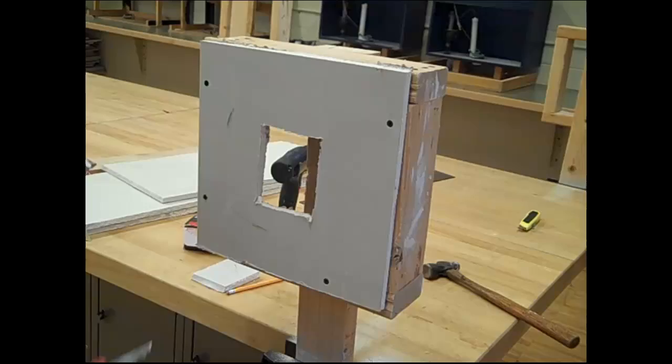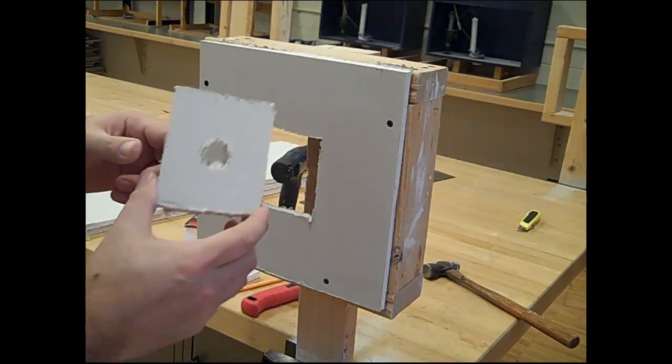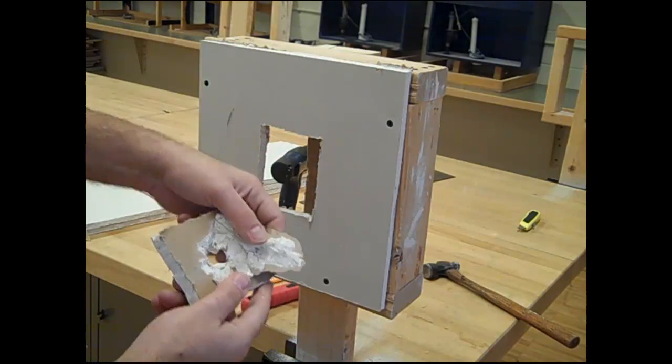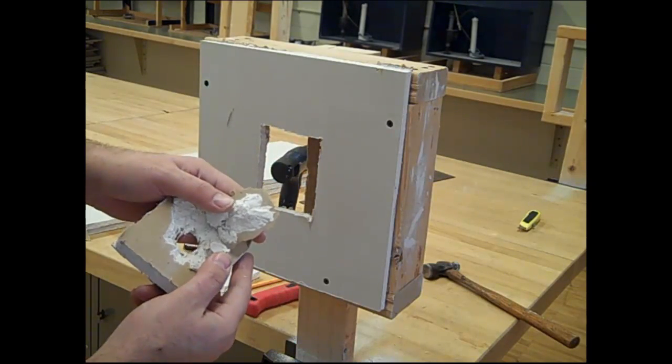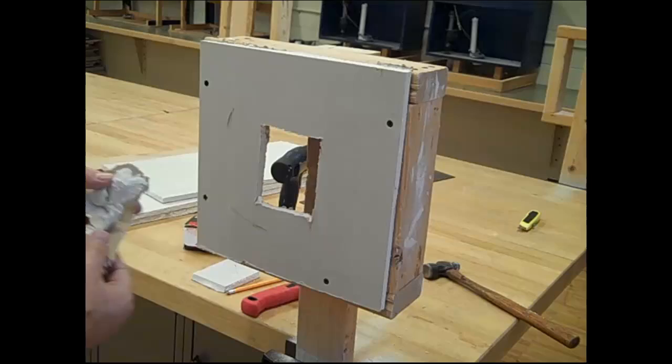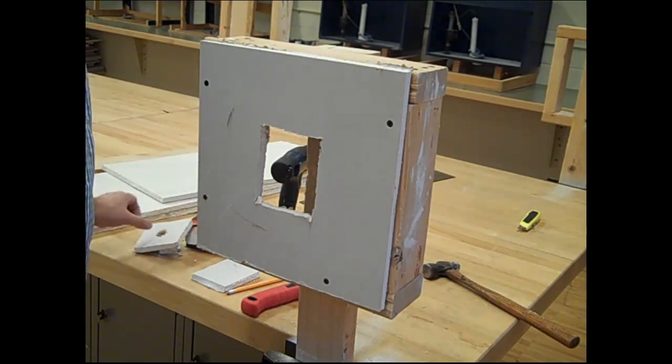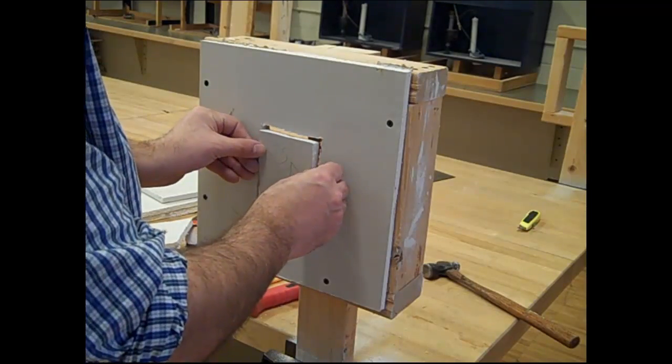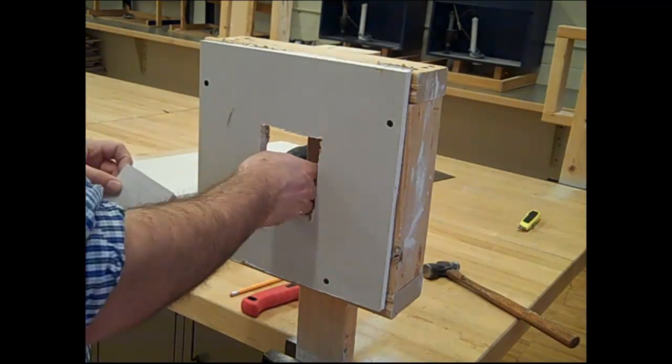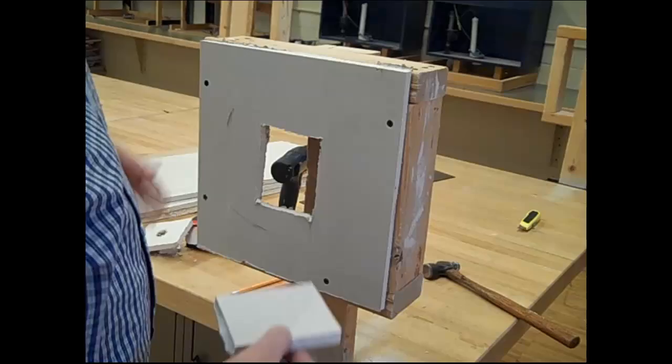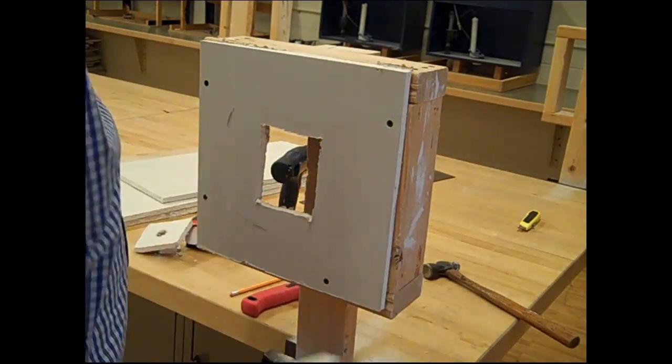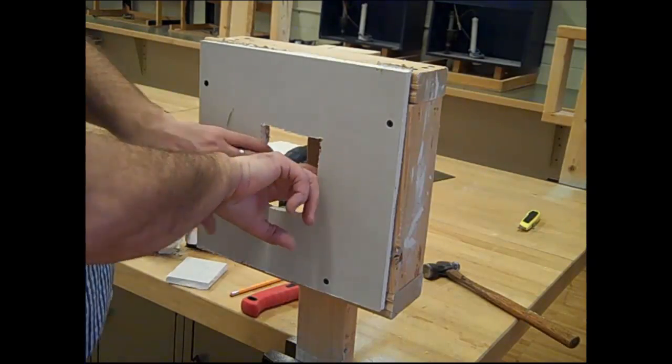Remember I said take it easy when hitting with that hammer. See the small hole on the front? Look how big of a hole it made on the backside. Don't take a full swing, just a couple taps in the middle. Now, you can't just put this piece in and leave it—it'll fall through. You also can't reach behind a wall because the rest of the wall would be there. We're going to have to put some bracing behind here, and that's where the wood blocks come in.